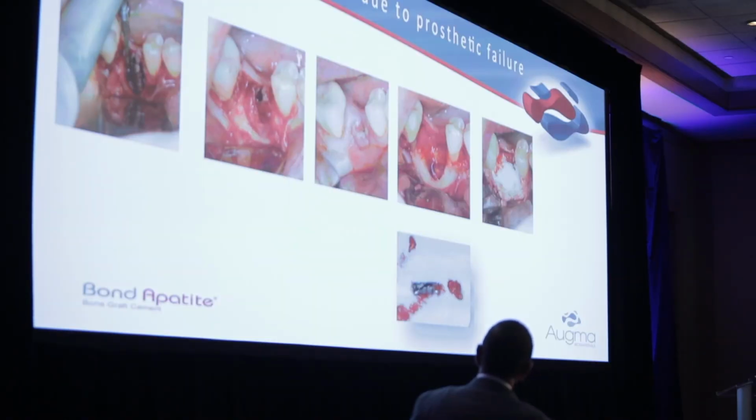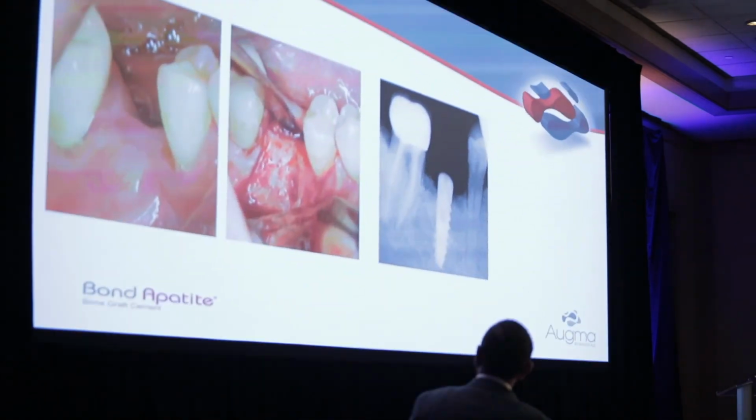Another case, that implant was removed due to the prosthetic failure, placing the graft. 3 months later, this is the bone that we have, no need for membrane. Now the question, can we do vertical augmentation in perimplantitis cases? You must remember, the material is very elusive. It can give you the feeling that you can do everything, but vertical augmentation cannot be done just by leaving the material there. There are special techniques with a rigid barrier, and then you can have a wonderful result, but please don't start with it.